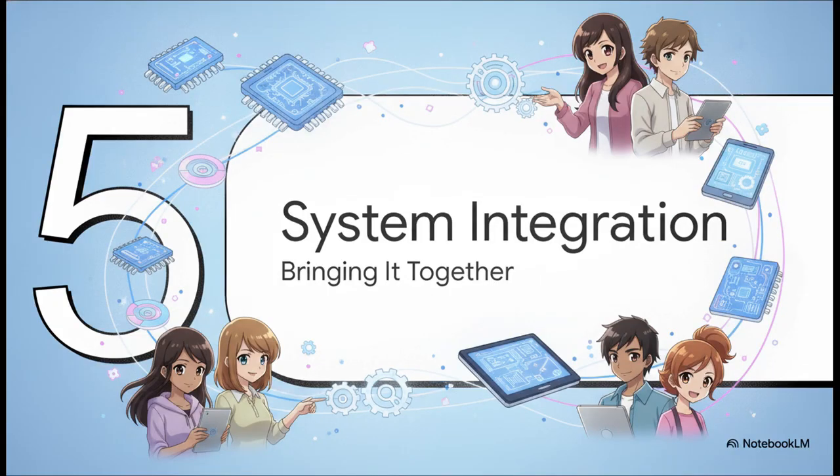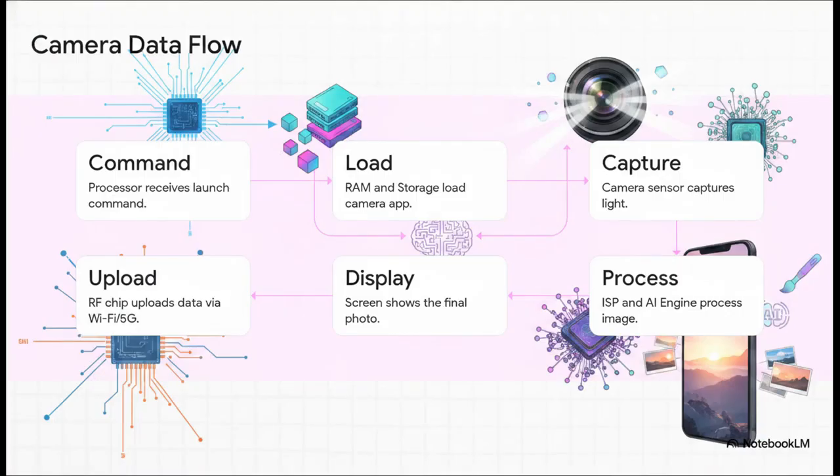And this brilliantly illustrates our final section, Section 5, System Integration and Flow. Let's look at a synthesizing case study. Let's trace the exact step-by-step data flow during a standard camera operation. This is a perfect example of system integration. Step 1, the processor receives the camera launch command. Step 2, the RAM and storage load up the camera application.